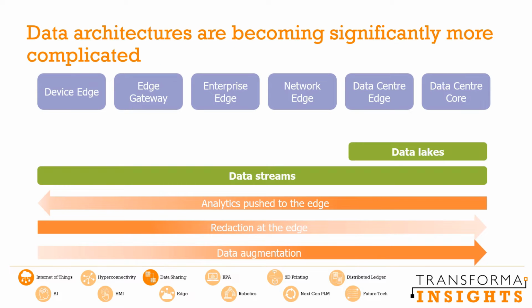And clearly, of course, data architectures are becoming significantly more complicated as well, given what we discussed in the last couple of slides about some of the topology of the networks and the way that multiple levels can be involved in an application, and also the diversity of assets that might feature particularly out in a campus environment. There's a lot going on in this space, or there can be when you start to develop solutions for it. So the next thing to do is to consider the dynamics of information or data as it flows over edge assets. Currently, organizations will often establish their analytic approaches and frameworks at central cloud locations.